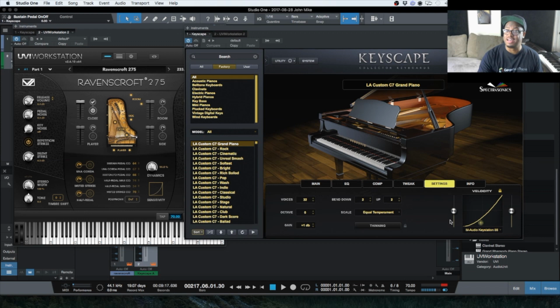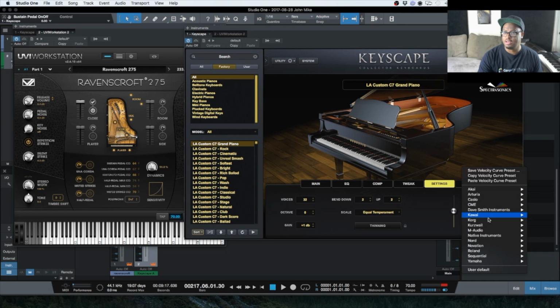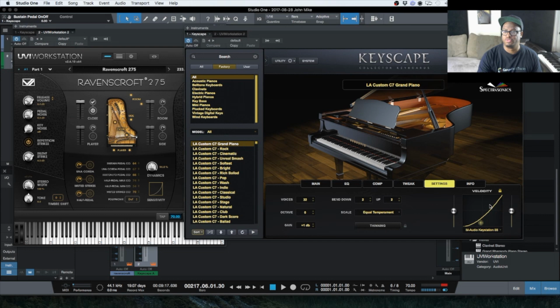And then you have your velocity curve editor here, and you have different profiles for different types of keyboards, which I thought is really cool that they went through and kind of mapped out velocity curves for each keyboard. And then that's pretty much Keyscape.